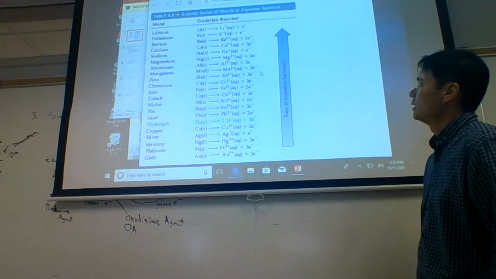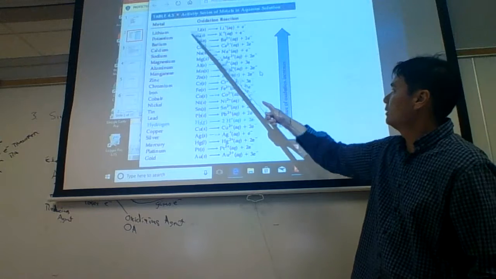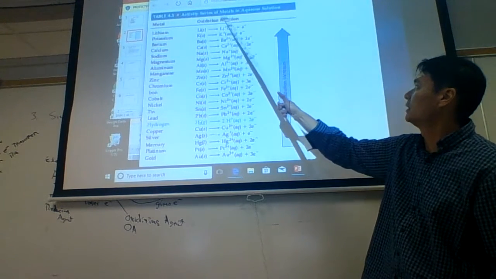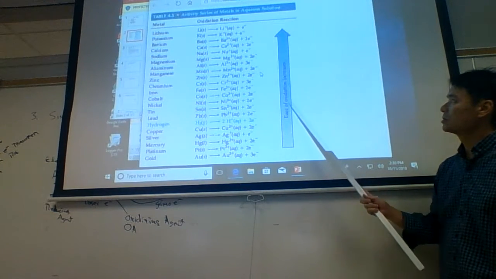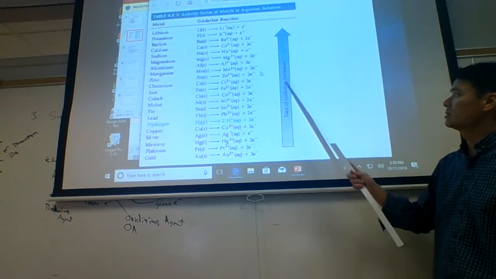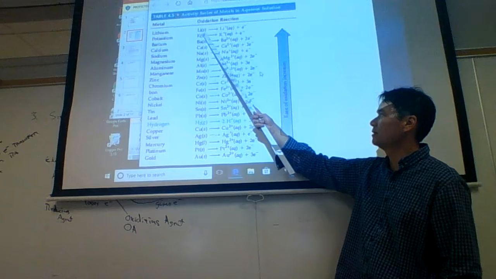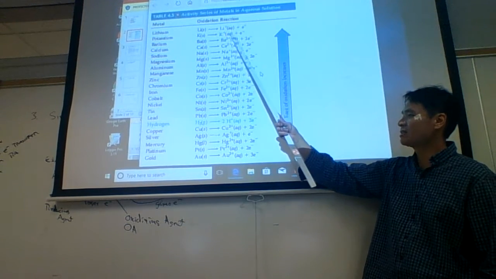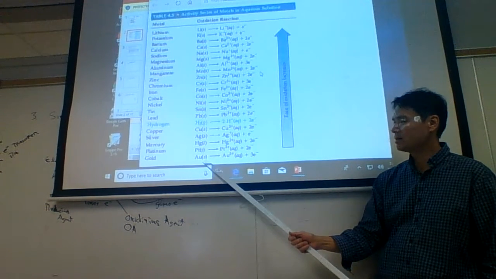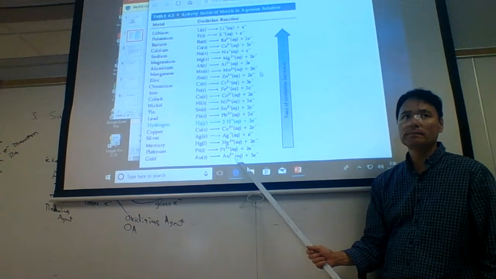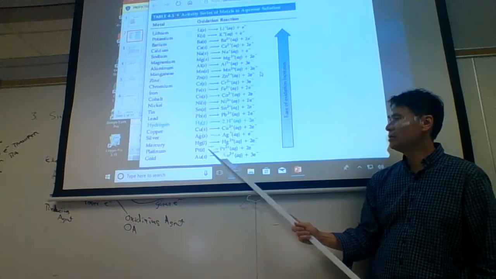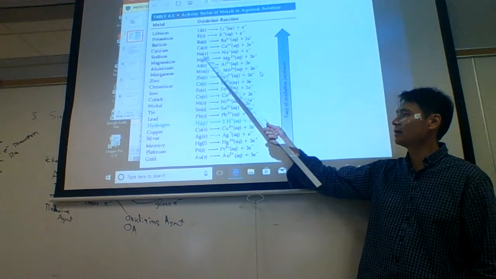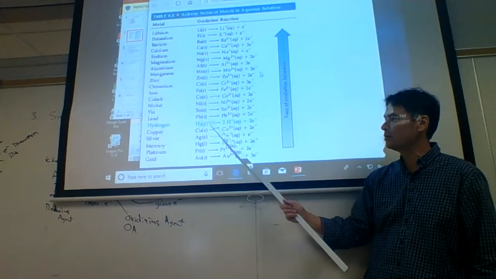And so it shows this here. It shows lithium metal here as being the most active in the activity series. And what that means is it's easy to take electrons from. Easy to take electrons, in other words, it's easy to oxidize. So lithium is a metal that's easily oxidized. Gold is a metal that's very difficult to oxidize. And so gold is not very active, lithium is very active. And so the easier it is to oxidize the metal, the higher the activity. The harder it is to oxidize the metal, the lower the activity.